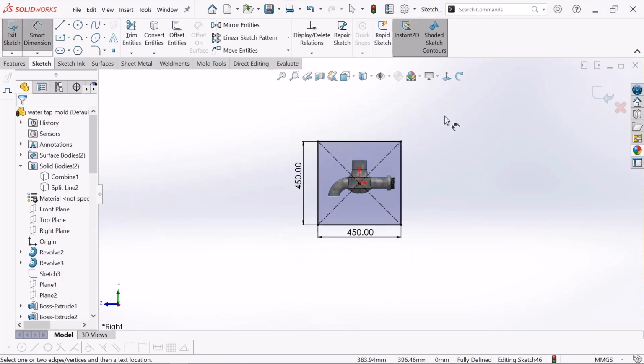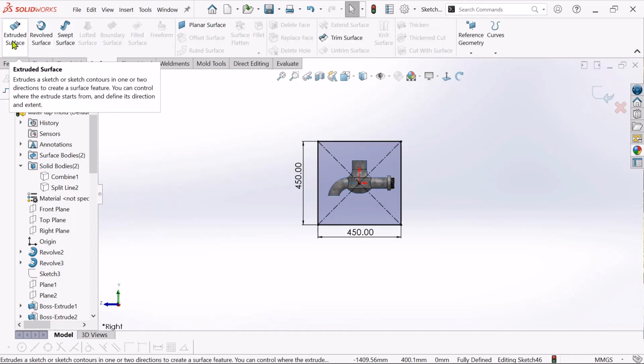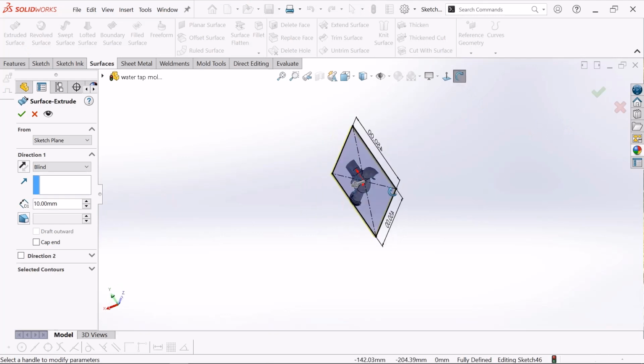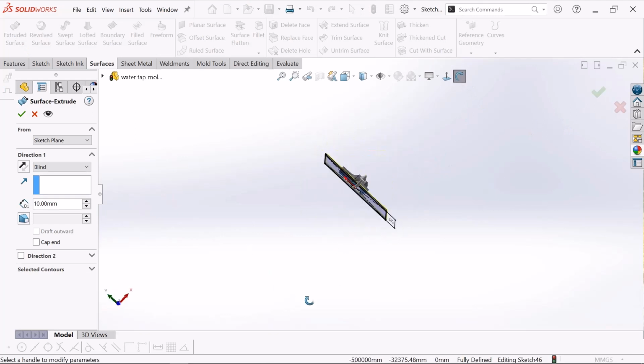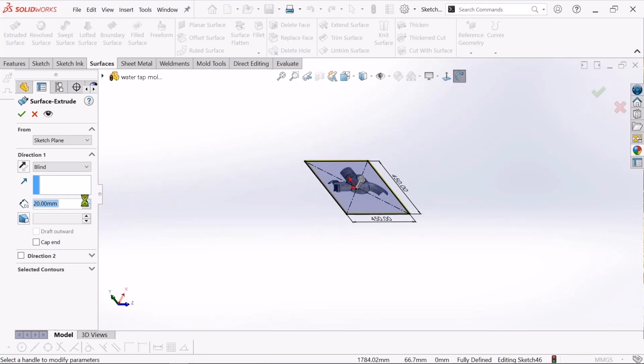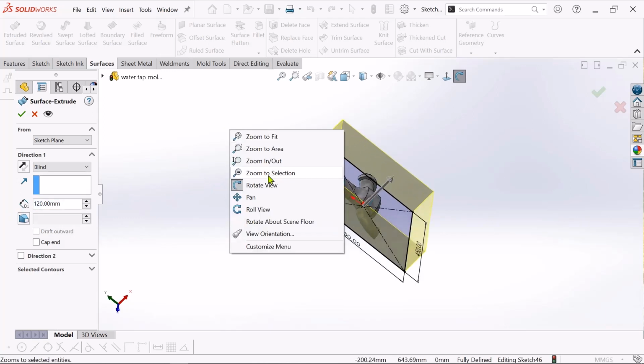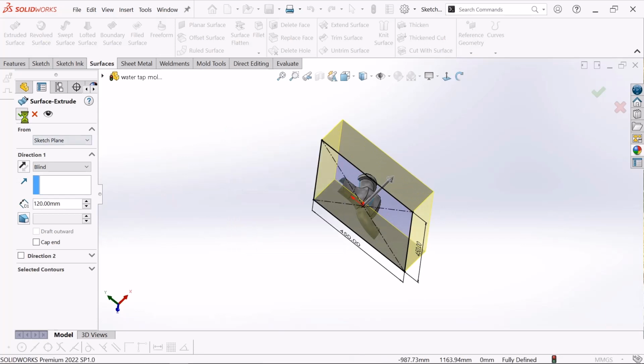Select OK. Now just go to surface and click extrude surface. Make it 120, click enter. Now click OK.